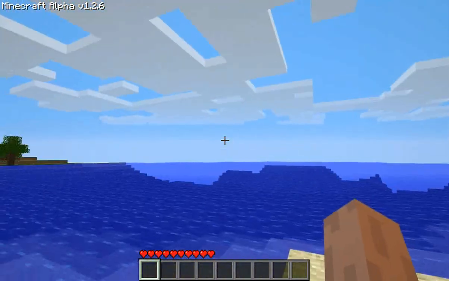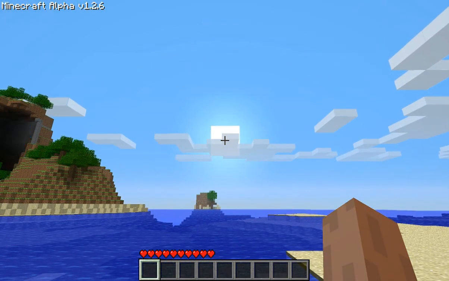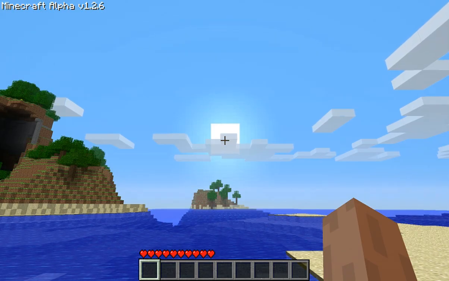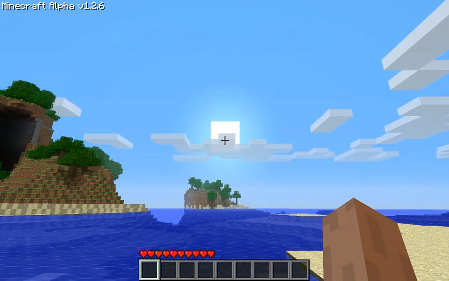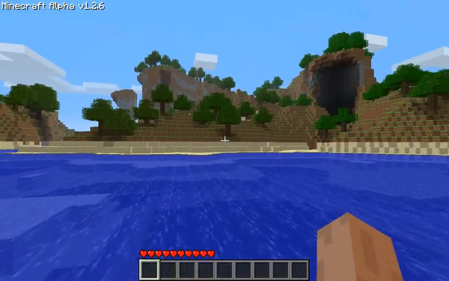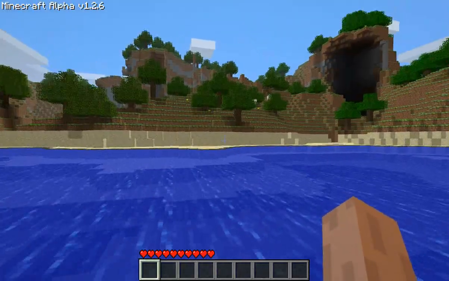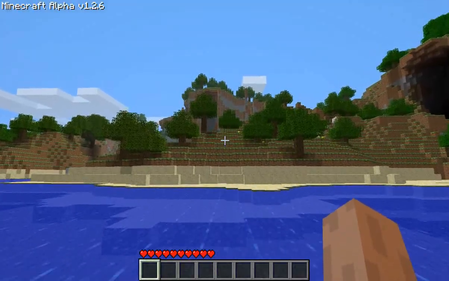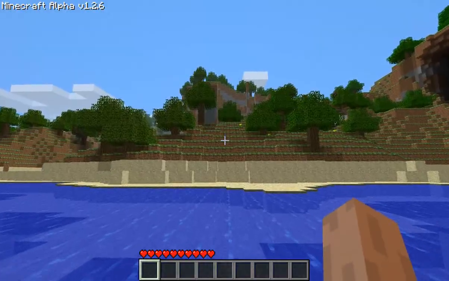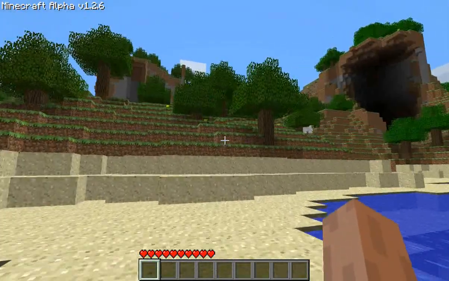So, one of the first things you need to think about is time management. There's the sun. I've got approximately 10 minutes of daylight. So I don't want to waste much time because I need to accomplish a few tasks. And I'm just going to swim over here to shore. There's a few things we need to do in order to survive the night. And again, our time is very limited.